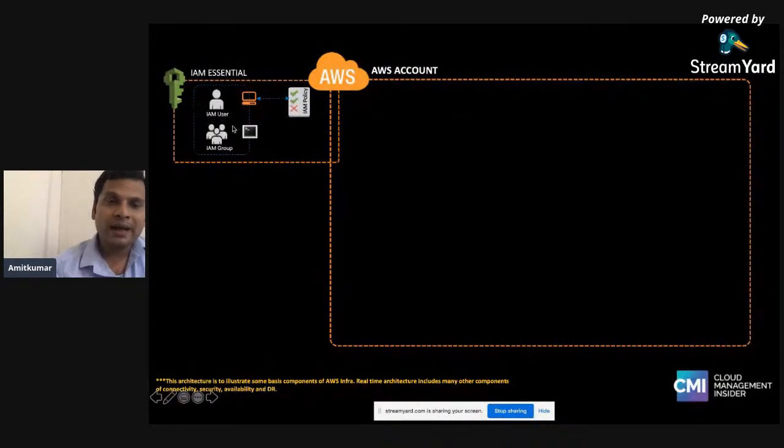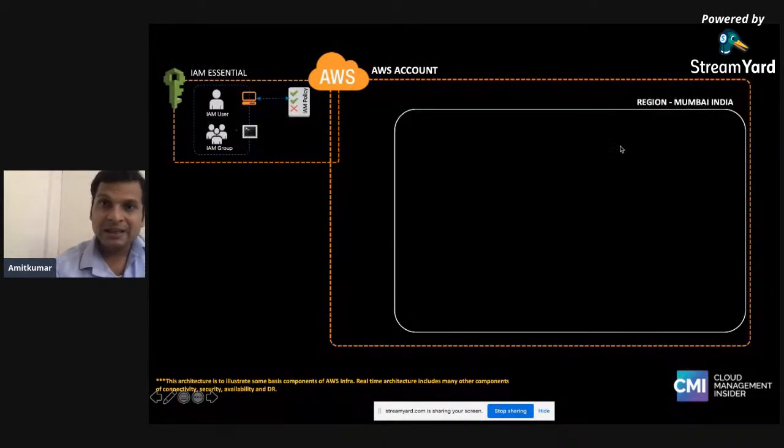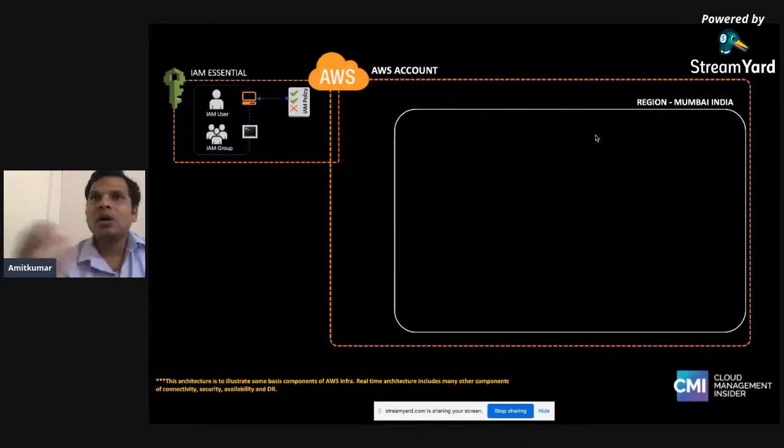You go ahead and create an admin account. Then you select a region. You see, one of the advantages of public cloud is that you can create your infrastructure in any region of your choice. This, of course, is not possible when you're hosting your infrastructure on premise, right? Because you have to invest. Once you have invested, you have to wait for a return on investment, without which you will not have funds to start your services in some other region.